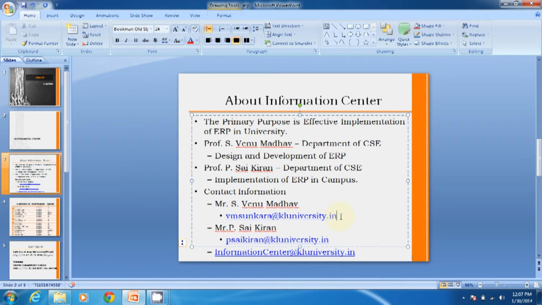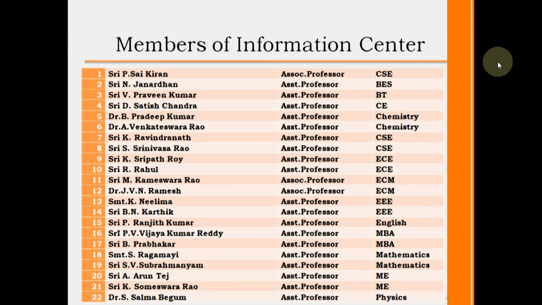Or you can also contact Mr. S. Venumadhav through vmsunkara@kluniversity.in. You can just send a mail to any of these mails to address any of your issues, problems, or suggestions. Each department is having a representative who is a member of information center, who will be having the details about the ERP, the problems, or any issues, so they can help you regarding the ERP.